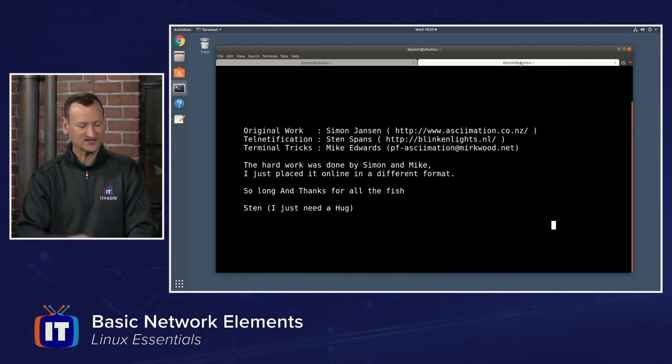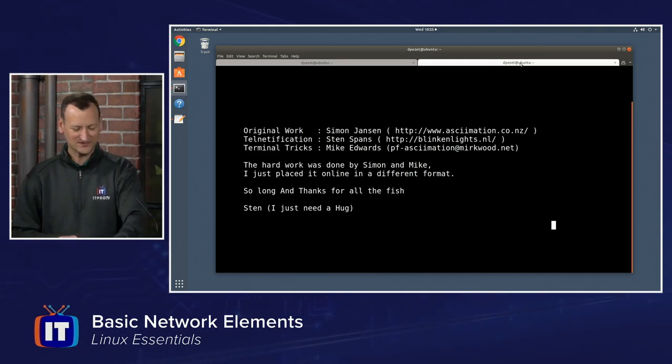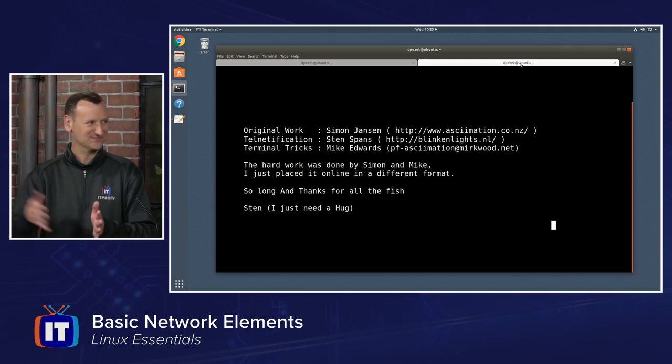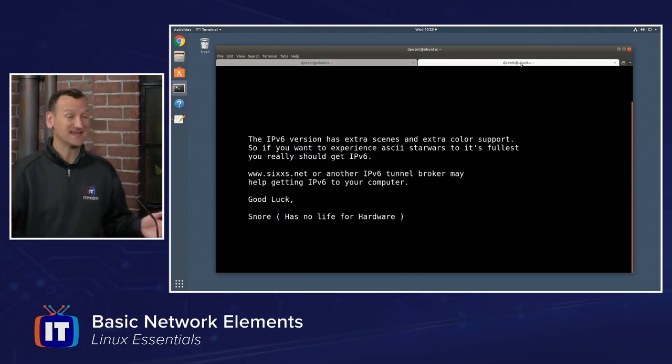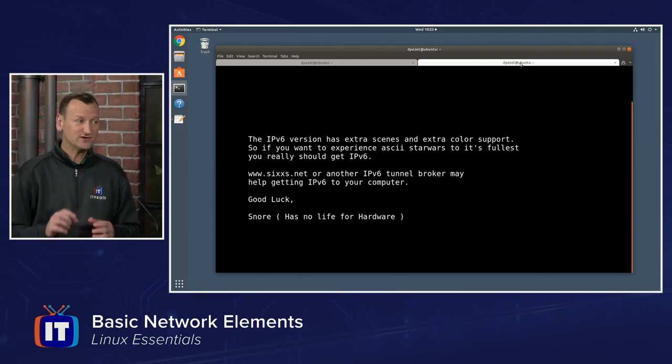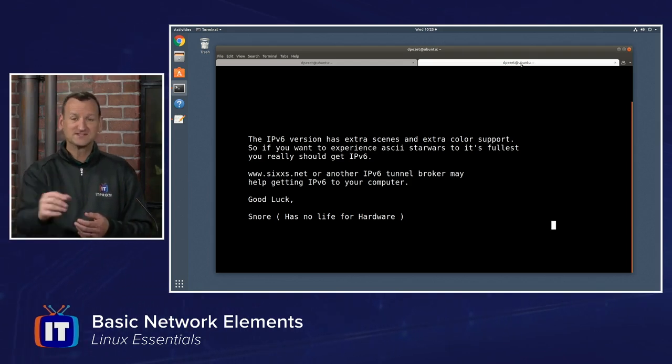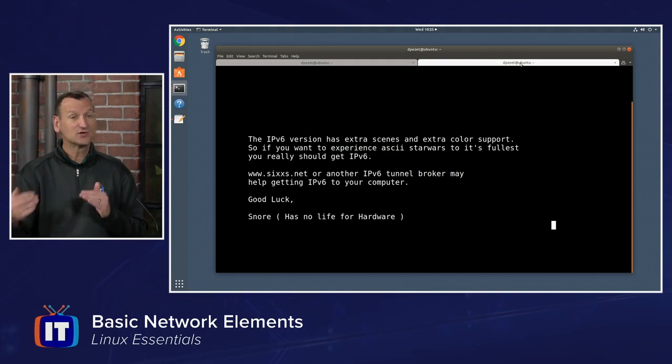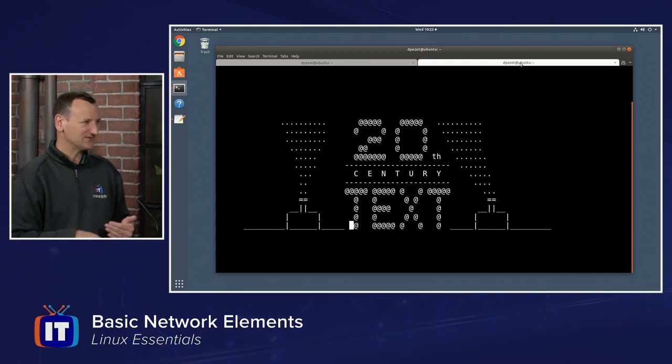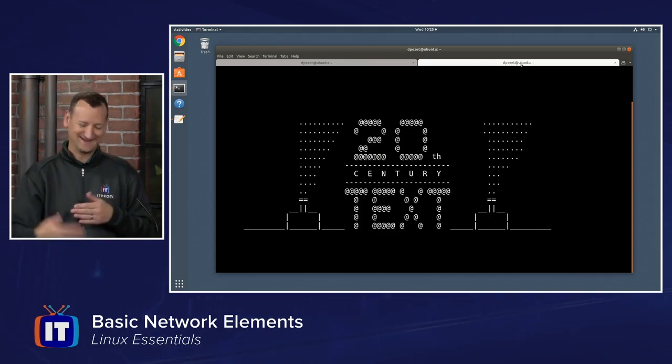And when I do, it's going to connect to their server, and it's going to run some of their little credits and things like that, and then the movie's going to start. So this connection is going to stay open. When you talk to a web server, you normally connect to the server, it sends you the page, and then the session goes idle. And unless you click on something, you actually disconnect from that server.